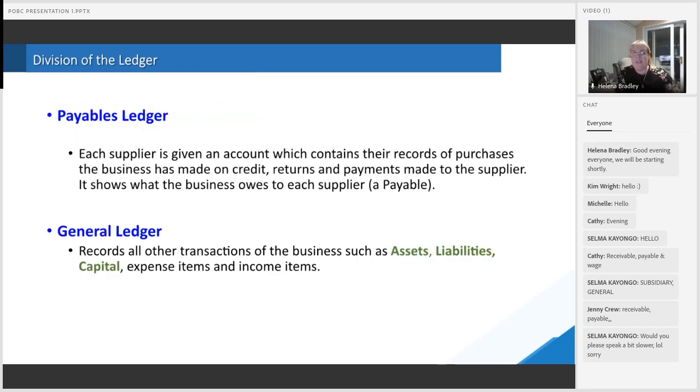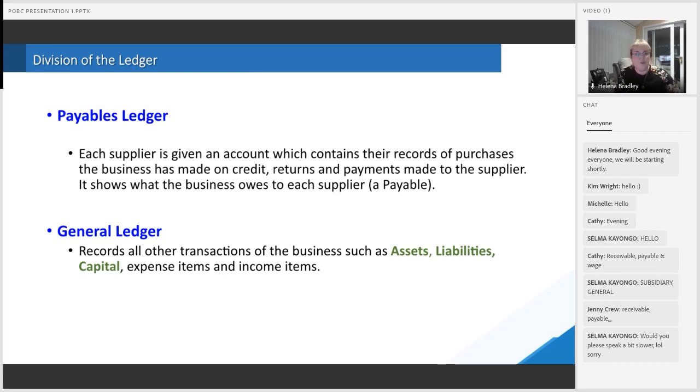The flip of that is the payables ledger. So the payables ledger captures all the accounts of my credit suppliers, my payables. So at any point in time, I know what supplier I owe what to. And again, within my business, that's probably going to be looked after by a purchase ledger team or an accounts payable department. And they're responsible for making sure timely payments are made to my suppliers.